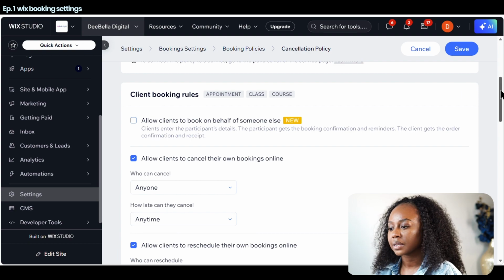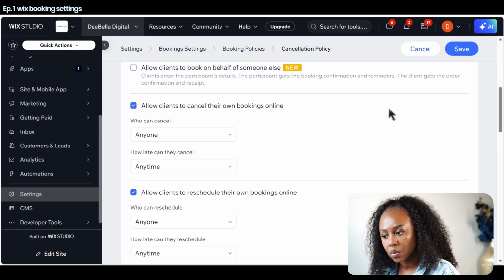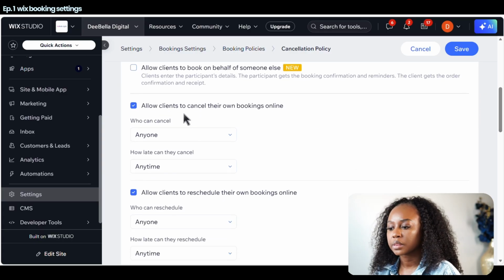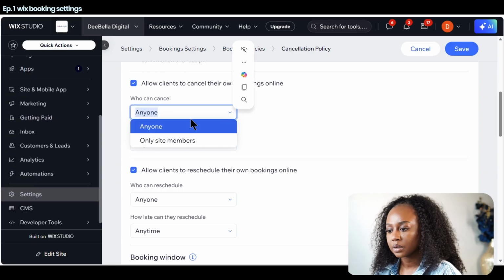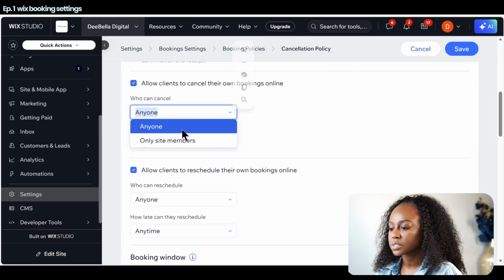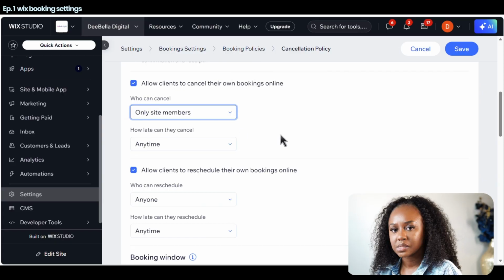That is a simple way that you can now gain additional clientele. The next is allowing clients to cancel their own bookings. If you turn this on or keep this on, you do want to make sure you have that waitlist option on. Below you have two options: who can cancel and how late they can cancel. If you select anyone, that's pretty self-explanatory, but let's say you want to do only site members.